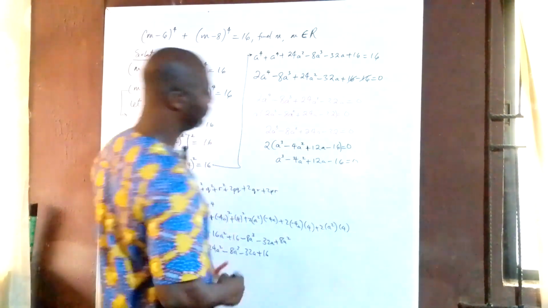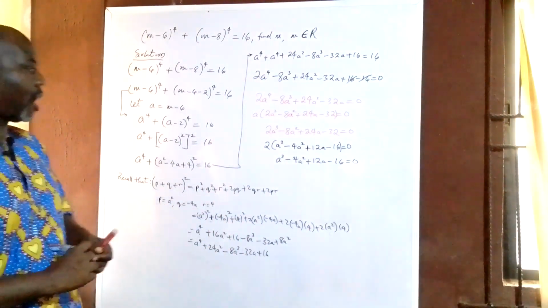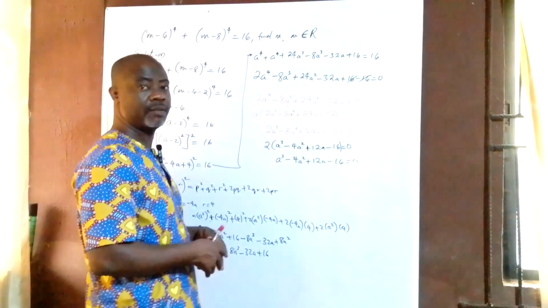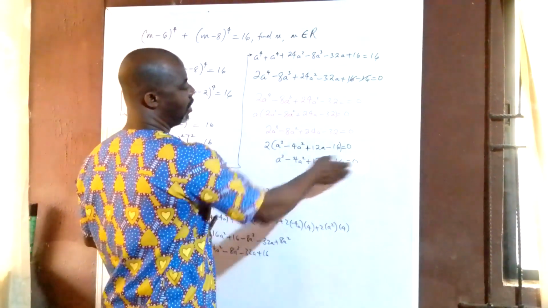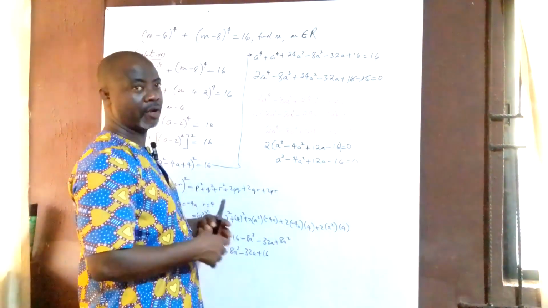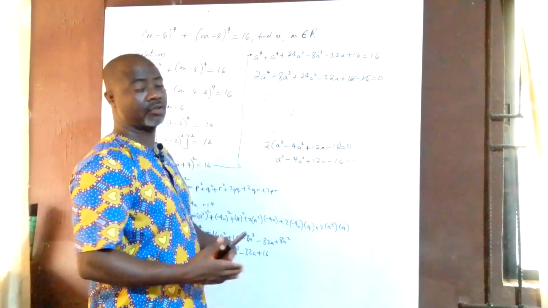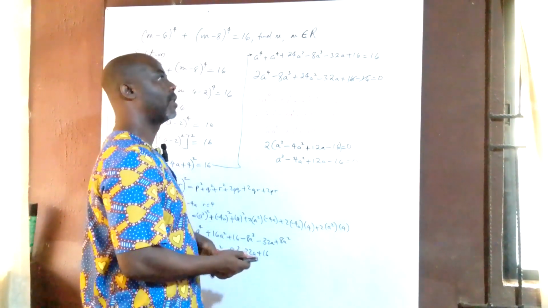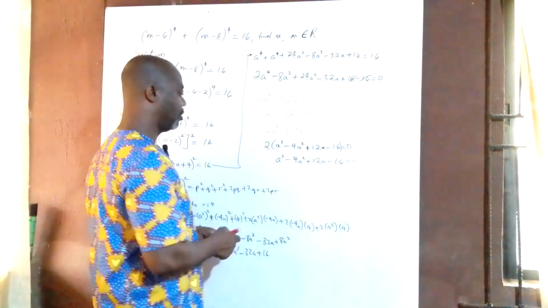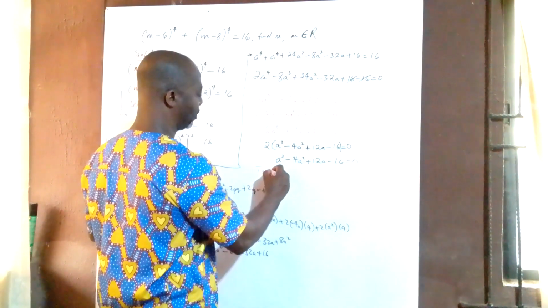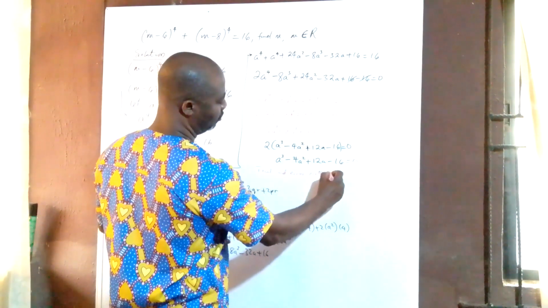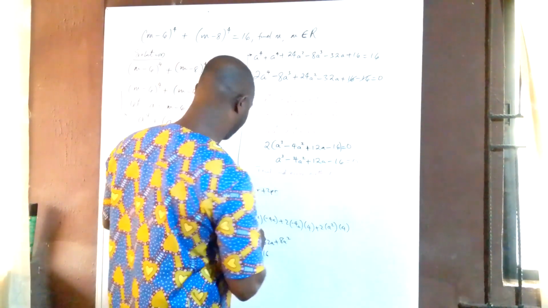So this is a cubic expression that we're going to solve now. So this is cubic. We can also call it a polynomial. So what I'm going to do now is to try and factorize this using a combination of the remainder theorem and the factor theorem. Okay. So to do that, I'm going to use a trial and error method to try to see what is going to happen here.